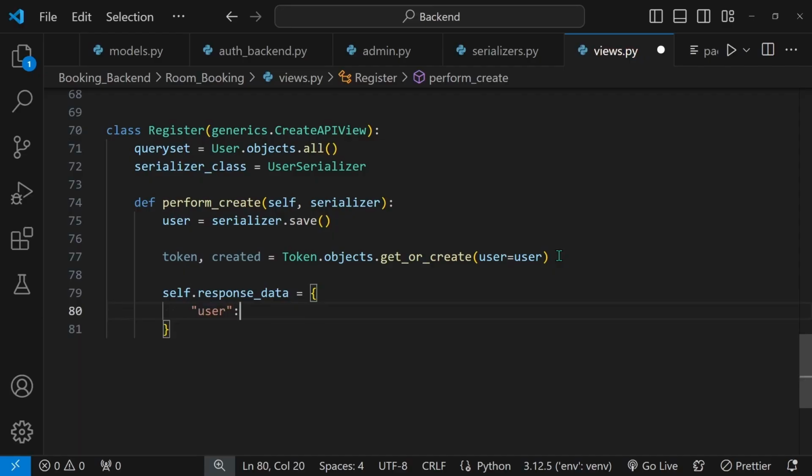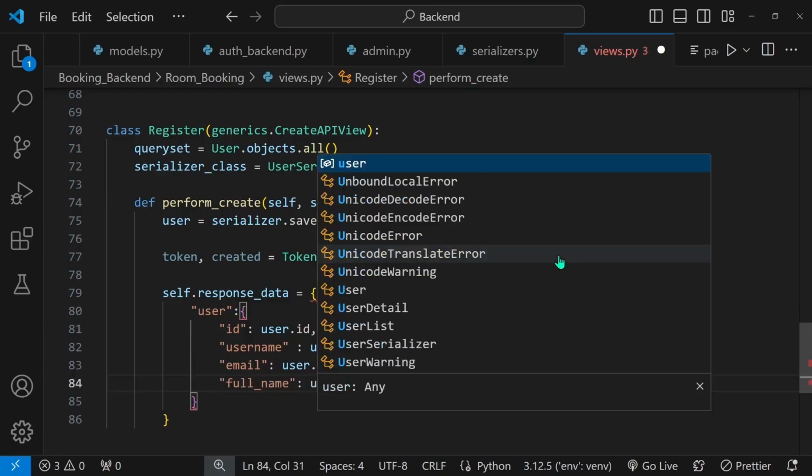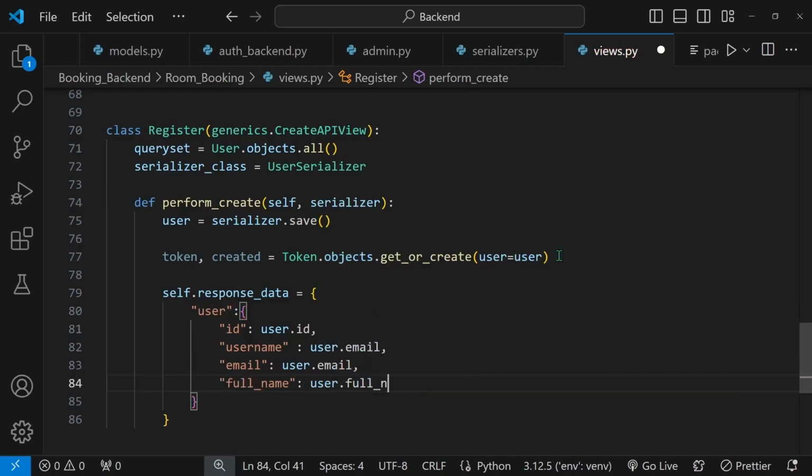It will have a user inside it with the ID, which will be the user.id, put a comma, and then the username, which will be the user.email, because remember, we're not using the username anymore. The email will simply be the user.email. And as for the last one, the full_name will be the user.full_name.